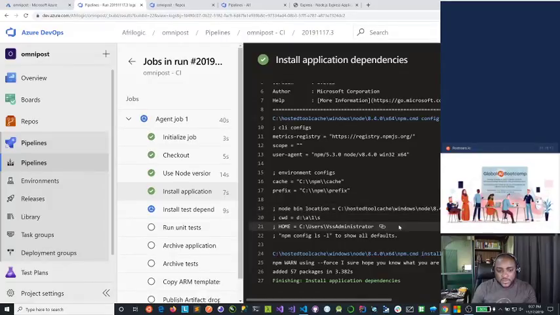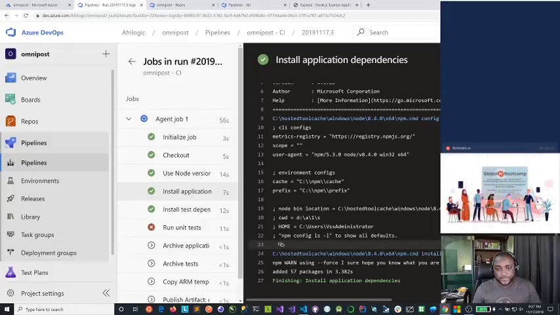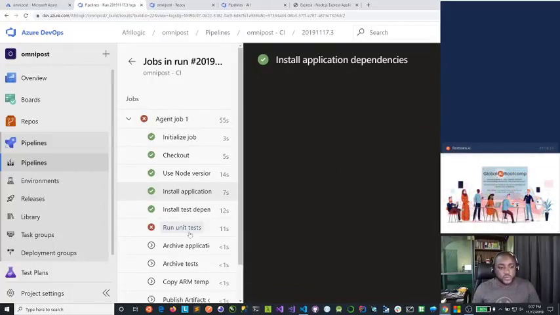host, yep, so it picked it from there. It's installing test. We don't have any, run unit test, we should be fine. We should archive the files. Oh, so unit test failed. Now we need to go check the unit test.